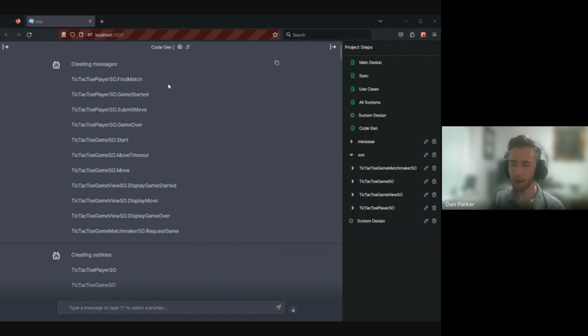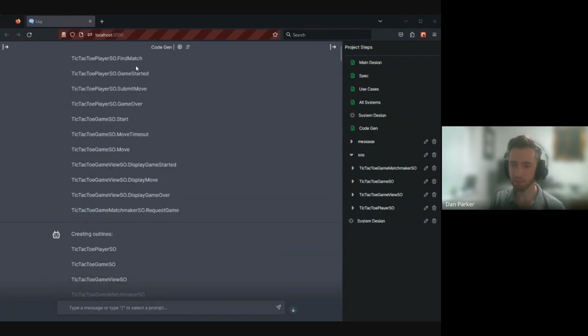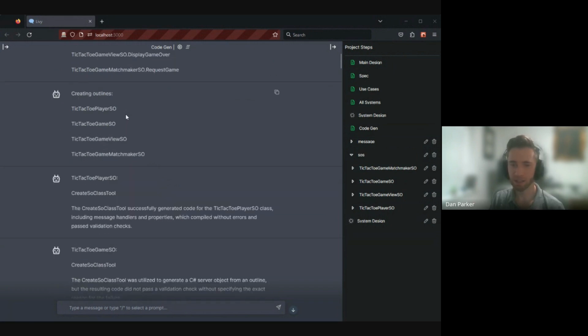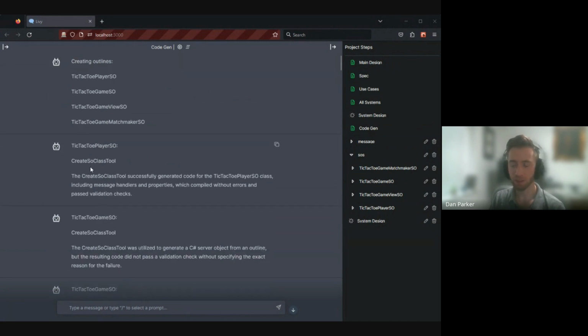So this all happens pretty much autonomously. Once you've okayed the system design and the features, you can generate the code without much human interaction at all. First, it generates all the messages necessary to send between components of the system. It creates all the outlines for the code it needs to create. And then it begins to iterate on the actual classes themselves, the components. This follows several steps of compilation, verification, and most importantly, testing.